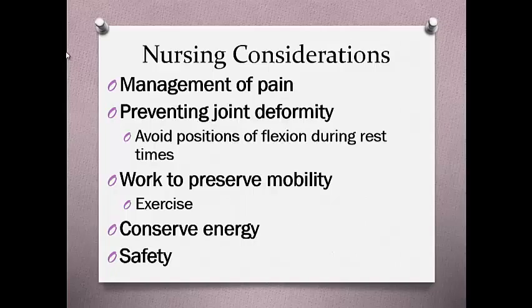We're going to talk about medications in class, but I just want to use this time to talk a little bit about nursing considerations. So like I said, in the acute phase, relieving pain is a top priority. We work with our patients to prevent deformity. So early treatment with medications for the disease is optimal. Applying heat or cold to the affected area might be helpful.